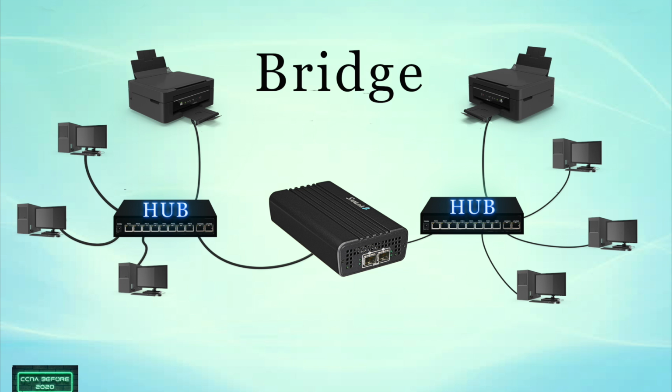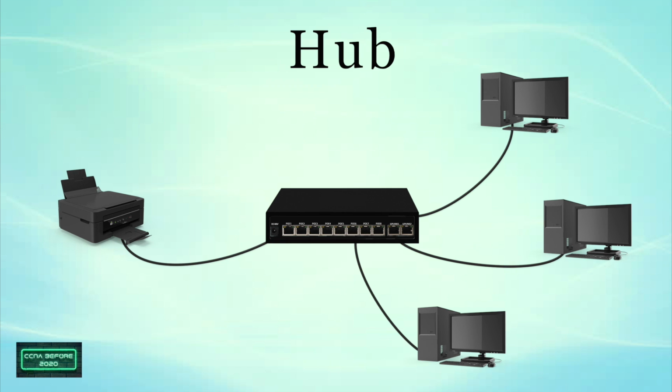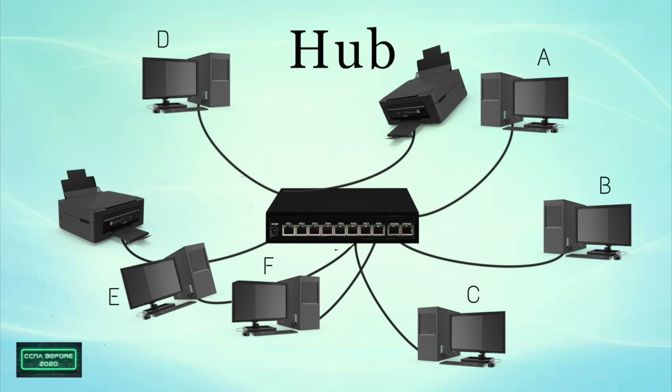A network bridge connects two segments of a network together. The purpose of the bridge is to divide a network into manageable sections. We can look back at the hub to understand what a bridge can do to help the network. If we were to add 3 more computers and another printer, this network would be more congested than it already is. If computer A is trying to send a packet to the printer, but computer D also wants to send a packet to the printer at the same time, we're going to have a collision.